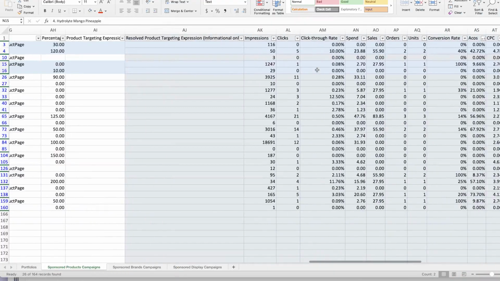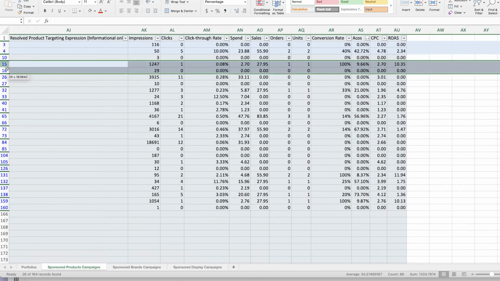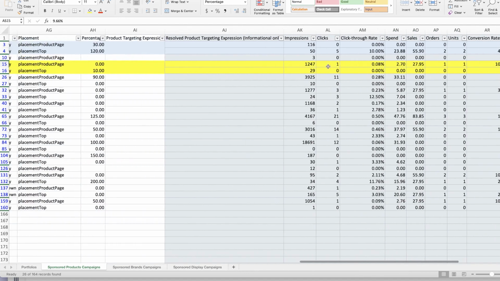Again, it's a test. We don't know if it's going to work out. It could work out. It could not work out. And remember, if it doesn't work out, we always go back in and we scale it back down. But anyways, I'm in here and I'm identifying, okay, here is a campaign, right? Let's highlight it here. I'm going to highlight it in a bright yellow color. 9.6% ACoS. So that's a very good ACoS.